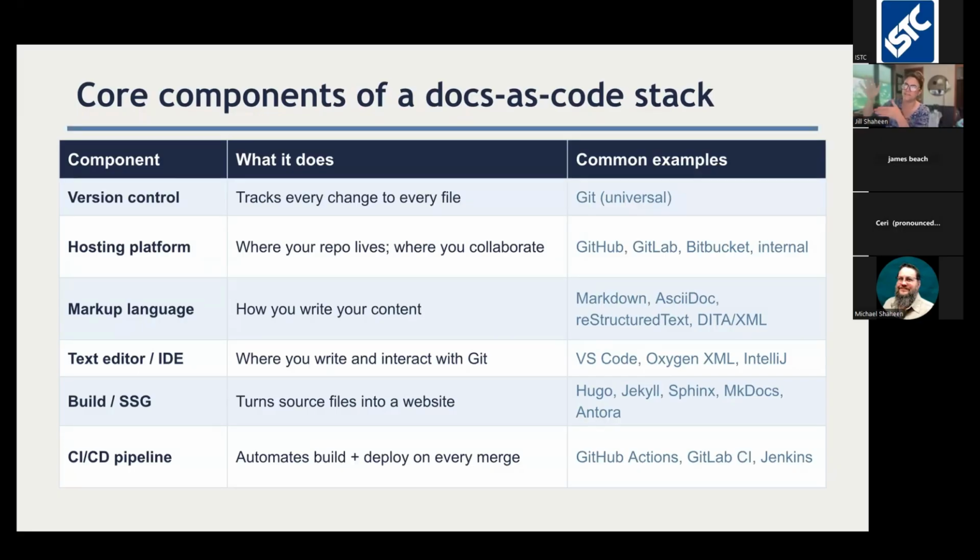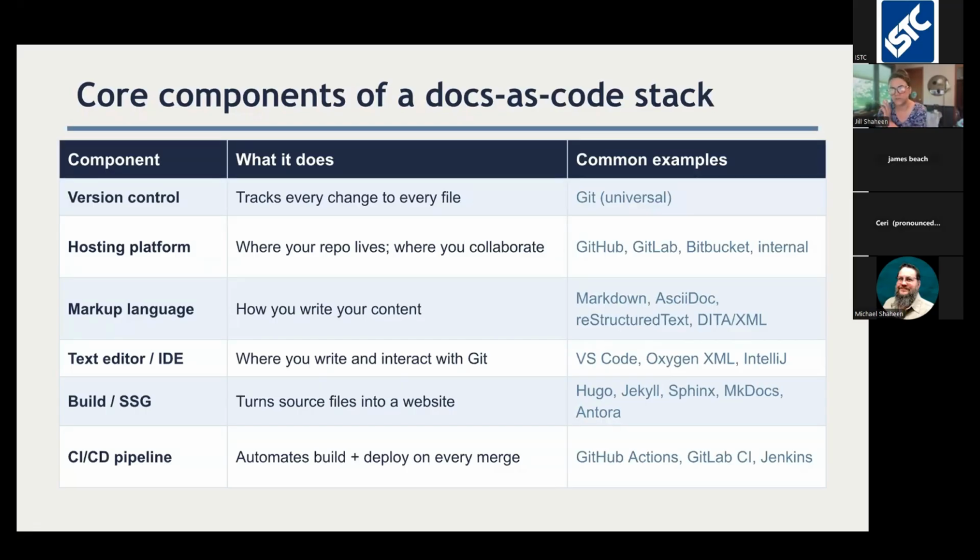It kind of lays over top of Git. Git is what you're typing and using for the version control in the command line. And then GitHub is the hosting platform. So that's where all of your files live that contain your documentation. You then have a markup language, and that's basically just how you write what you want your documentation to say. That's the language that you use.